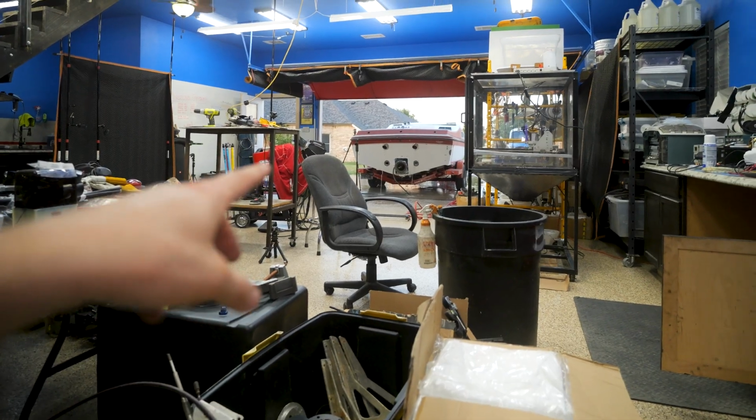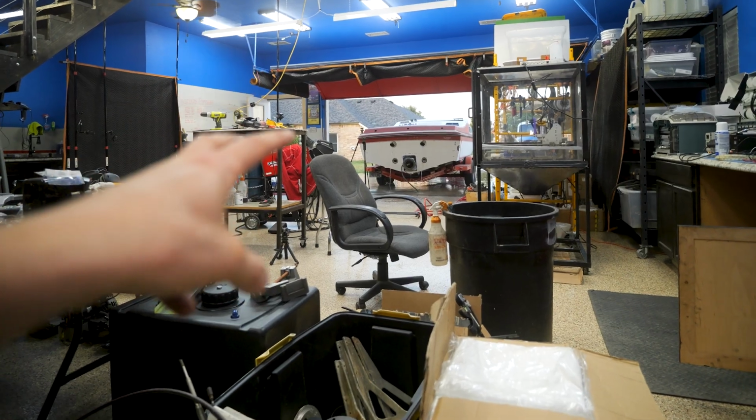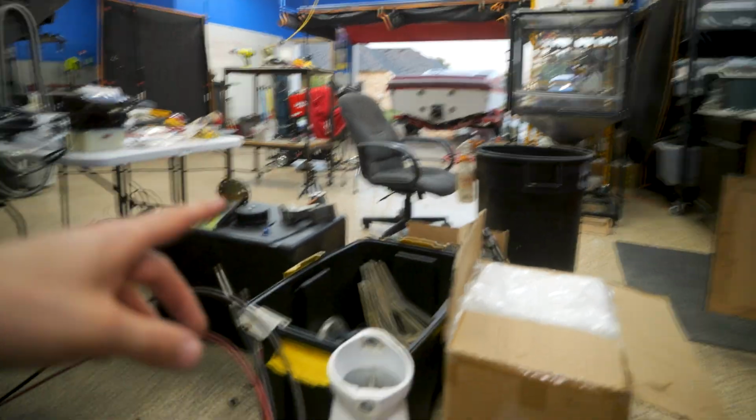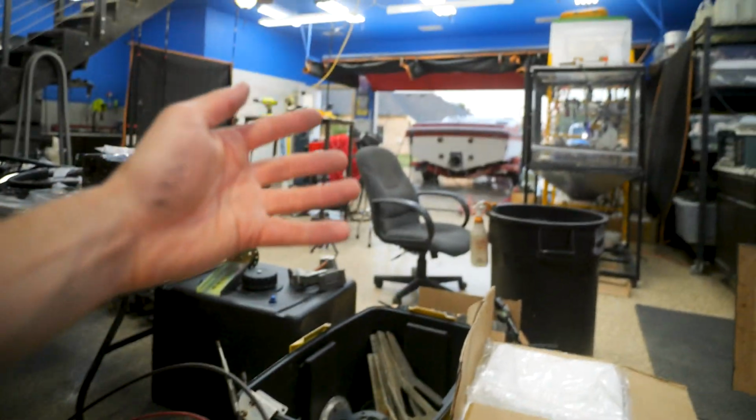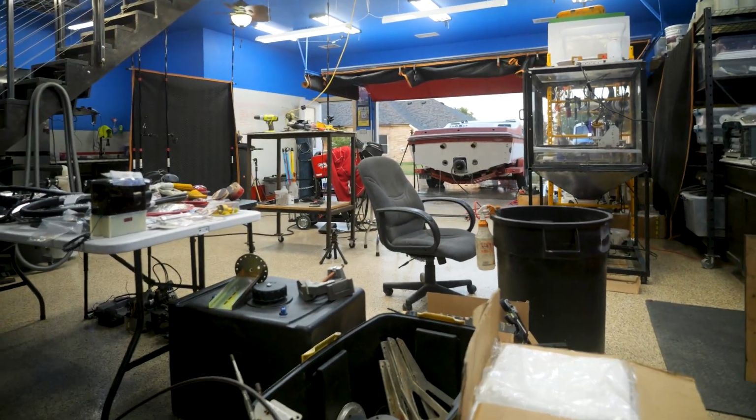Now, it's one thing to just run water through this sitting here, but we've got to get the engine actually running. And it could be that we get out onto the lake and the first time we hit the gas on this thing, the whole exhaust just blows apart and we sink the thing in the middle of the lake. But you're gonna have to stay tuned for that one. We've got to get the engine running first.